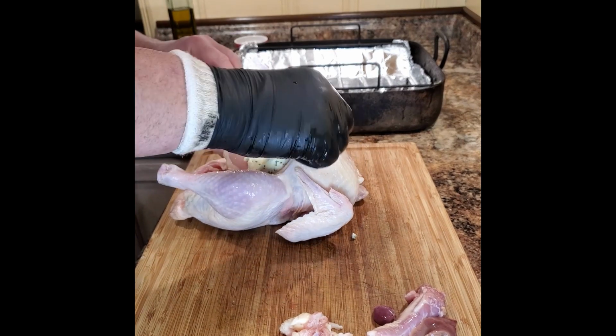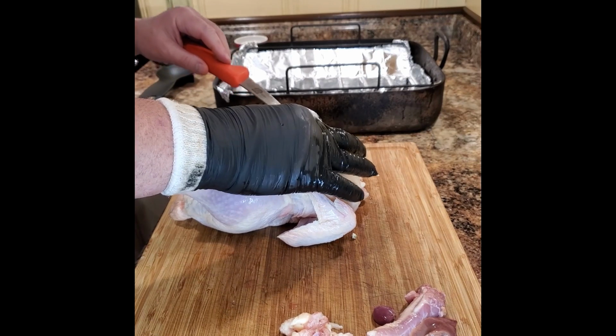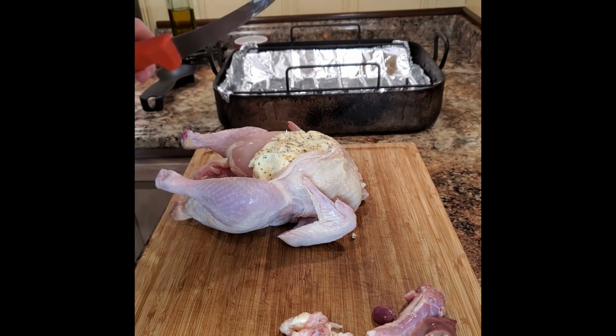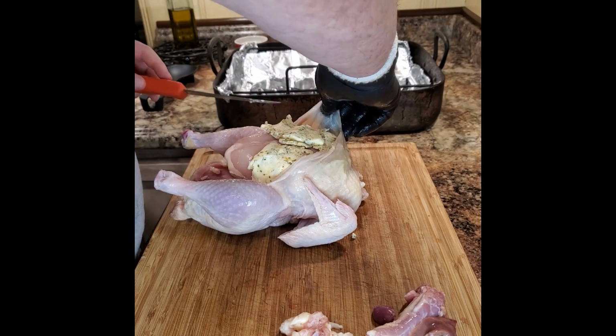It holds it on the breast rather than letting it run off the back of the chicken. So what I'll do here, since I accidentally ripped that skin, is I'm going to use a couple of toothpicks to pin it in place while it cooks, and it'll hold it very nicely for us.